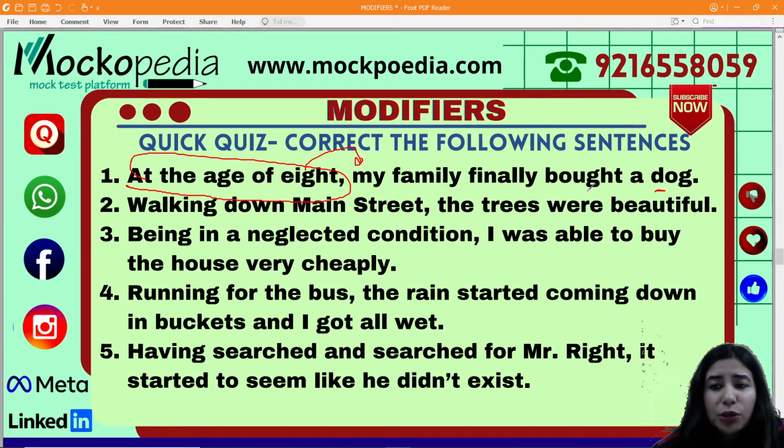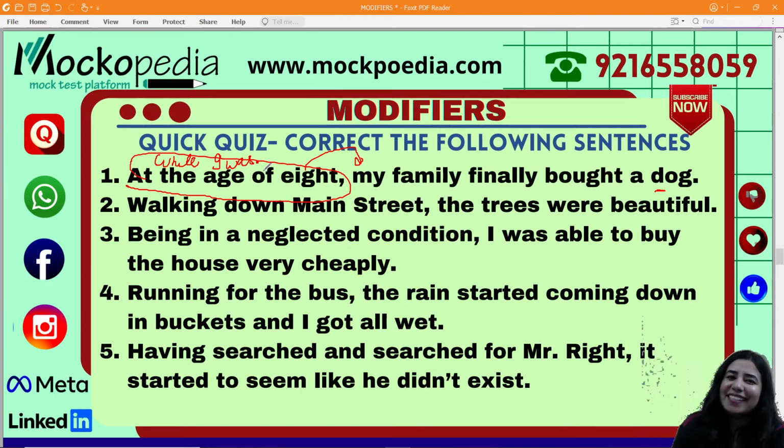डॉग की एज नहीं हो सकती क्योंकि फाइनली डॉग को लिया था. सो व्हाट आर वी गोइंग टू इंट्रोड्यूस? वी आर गोइंग टू इंट्रोड्यूस द सब्जेक्ट: while I was at the age of 8, my family finally bought a dog. तो कुछ नहीं किया हमने, एक सब्जेक्ट ले लिया. या while I was की जगह आप ये कह सकते थे while my sister was at the age of 8. Right, so any subject that you introduce, तो हमें पता चल गया who is at the age of 8. So that's how we sort the error.